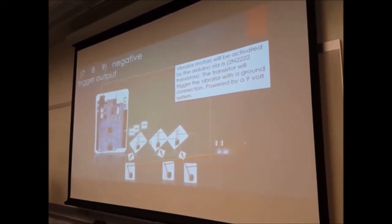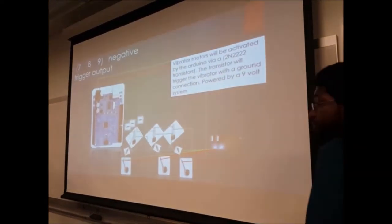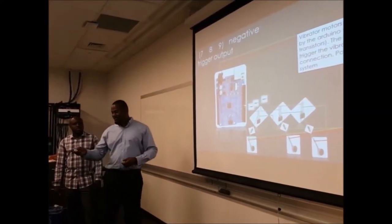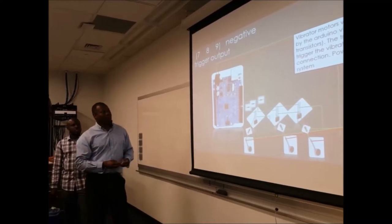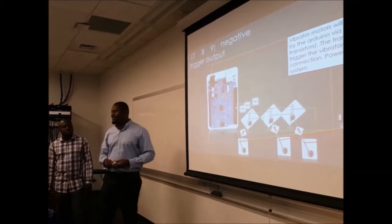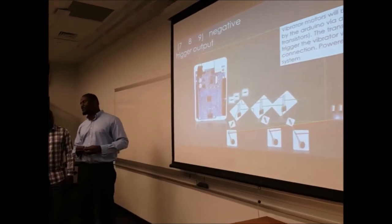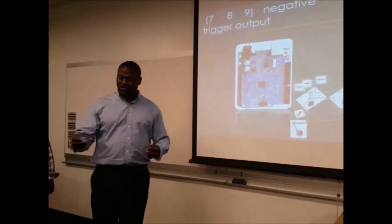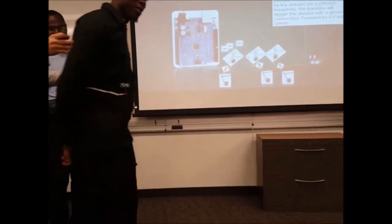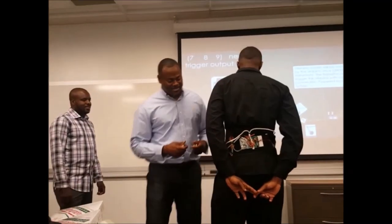This is the Arduino Uno. We're using 9-volt batteries for power. We're using two of them because this thing consumes a little bit of juice if we just use one for the vibrators. Originally, we were trying to find rechargeables, but they're supposed to come from China and it takes a while. For the prototype, the 9 volts work pretty good, though they run down pretty quick. It's a little messy, but for what it is, it works.